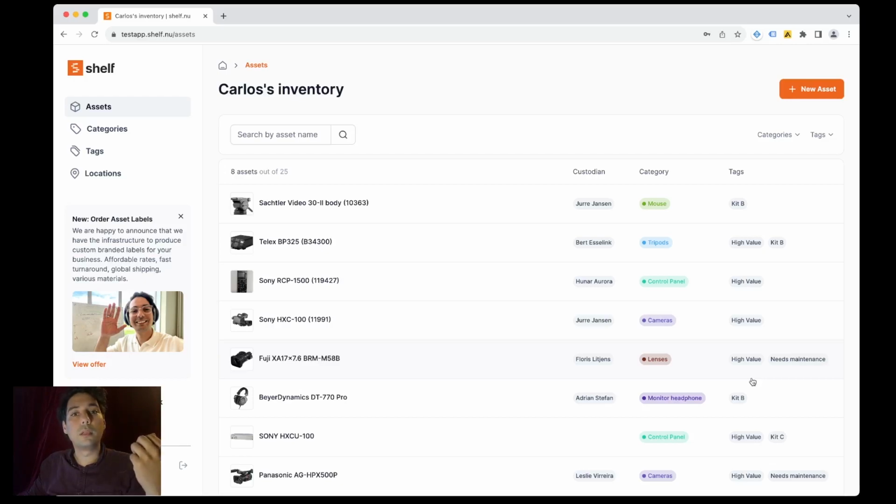Of course, these can be tailored to any sort of department or company type. So you can imagine that these are, for instance, shared marketing assets. The reason why I chose to make an inventory based on film equipment is because in the film production world, many people can use the same gear to create value, and therefore being able to keep a good overview of who has access to what at which time and where it was last found is pretty important.